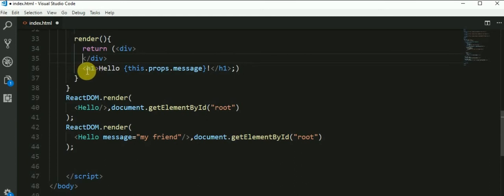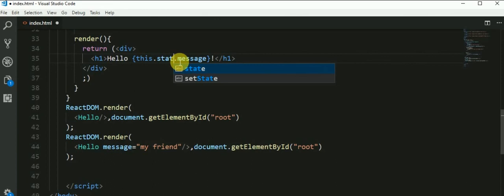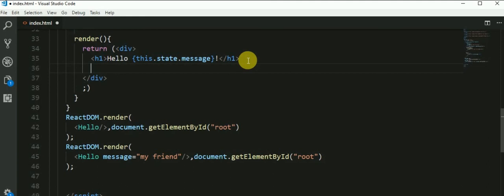Now let me do some shortcut, cut, copy, paste. Okay, so simple. Just this.state.message, because we are using state instead of props here. So add the button here.